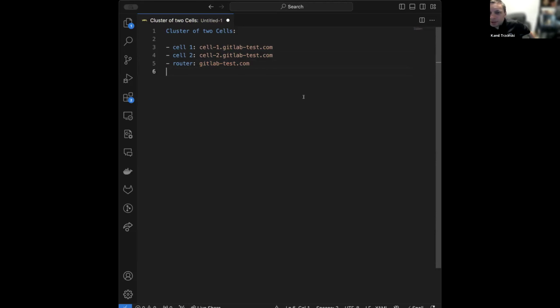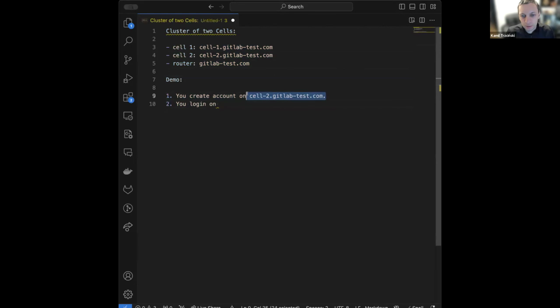So I think this would be my demo. You create an account on serve 1 gitlabtest.com. You log in, because we don't have yet figured out a way to register and log in from the router point of view. We don't have that yet.